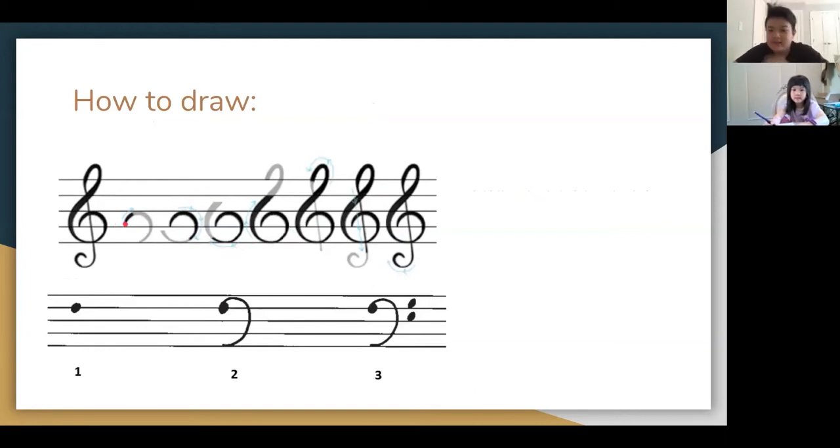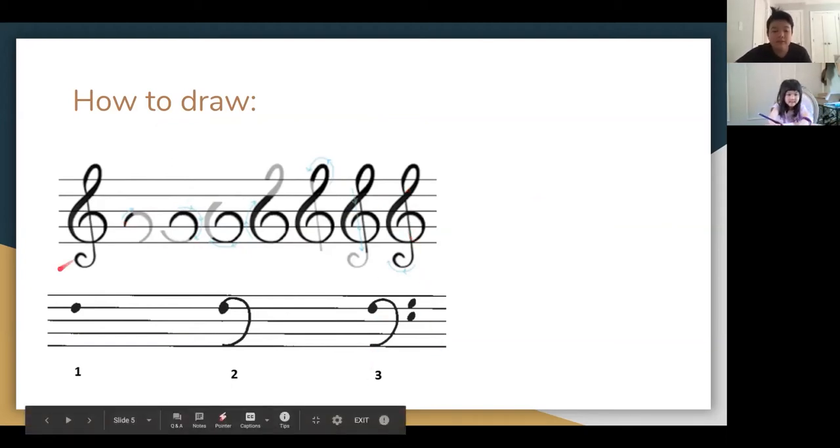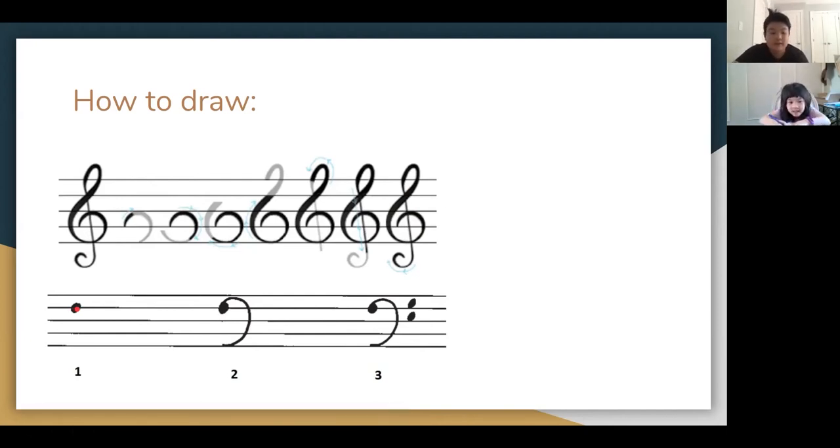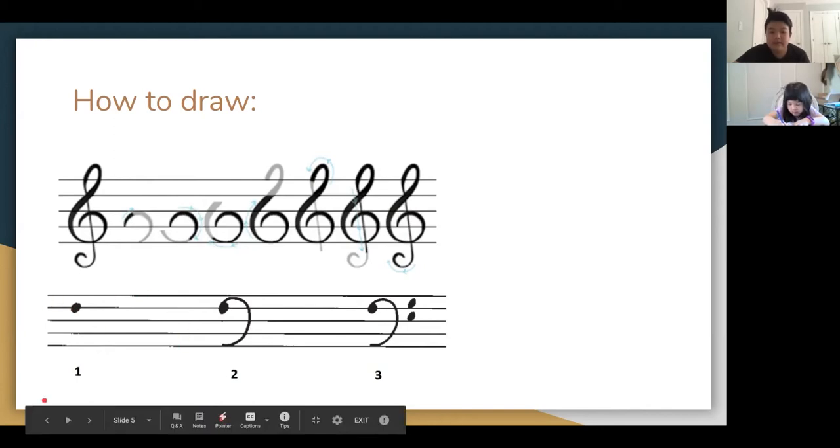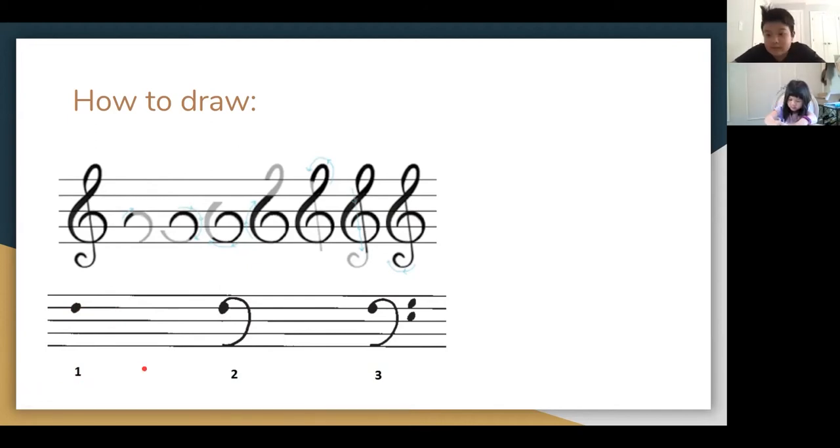So can you draw this treble clef and this bass clef? We'll start with the bass clef since it's really easy. A dot on the fourth line, and then a bendy thing. As you can see, start with the bass clef, the bottom one. Do you have that? Yeah. How it looks? Wait.